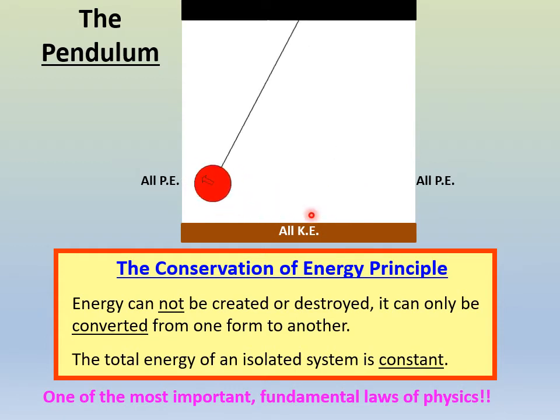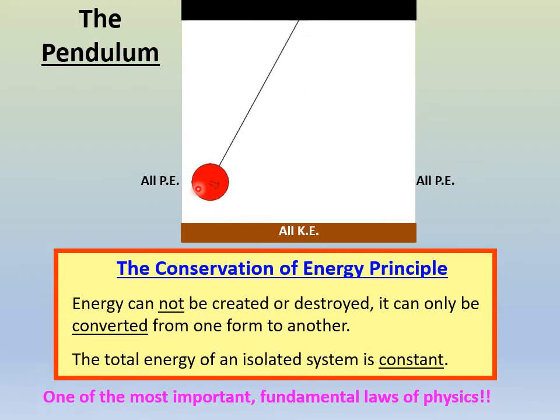And then when it swings down to the bottom here, it's lost all of its height or elevation. So it doesn't have any more potential energy. But what it has here is kinetic energy since it's moving. And what's interesting about the pendulum is that as it swings back and forth, whatever potential energy it starts with over here, when it goes through, all that energy becomes kinetic energy. And then over here, it's potential energy again.